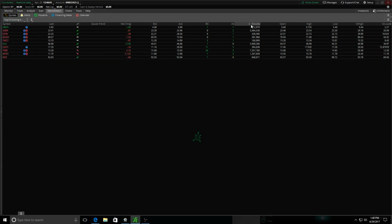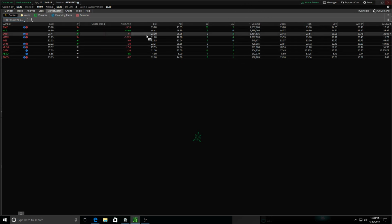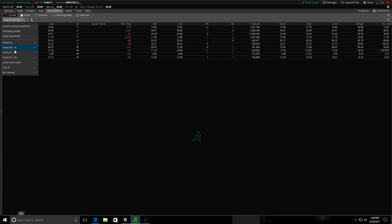And then I basically just go over to the little volume column right here, and obviously want the ones with the most volume. Some of the other things that I like in here are the movers and losers. I go to pre-market, I go to post-market, and then I'm able to see what's moving. And the really cool thing is, between all of these resources, I can pretty much find everything that's moving.